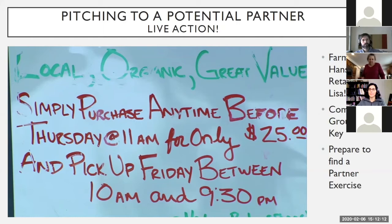Hans, you're muted. You mentioned swipe a card, and that hints at a lot of possibilities for payment. I know people didn't swipe a card for a box like this, but that kind of thing is totally in bounds, given online sales and different kinds of CSA software, where you could recruit and build relationships over time with common customers, and the store would be their drop and often order point. I know growers are diving into that. I'm wondering if you could say just a tiny bit about what your card is for your farm stand.